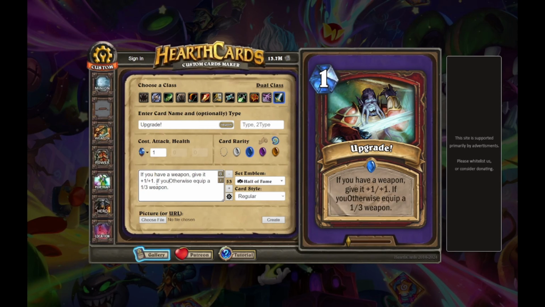If you control a pirate, give it +2/+1. Otherwise, equip a 1/3 weapon. Upgrade used to be great in Pirate Warrior. I think up until United in Stormwind is when you cut Upgrade. It was good all the way up until there, because it's a lot of damage.